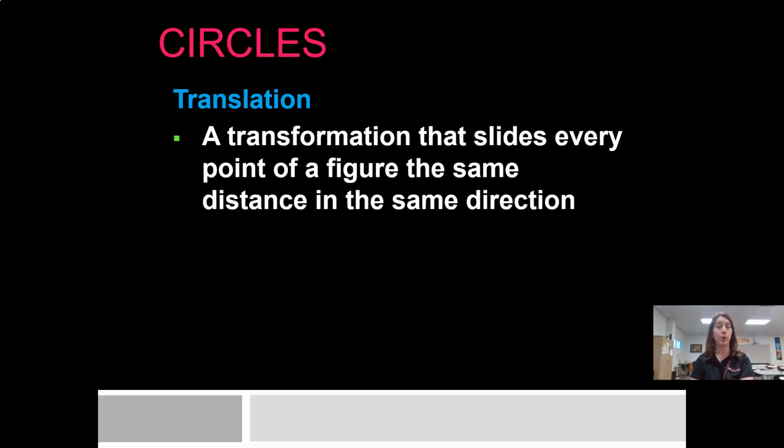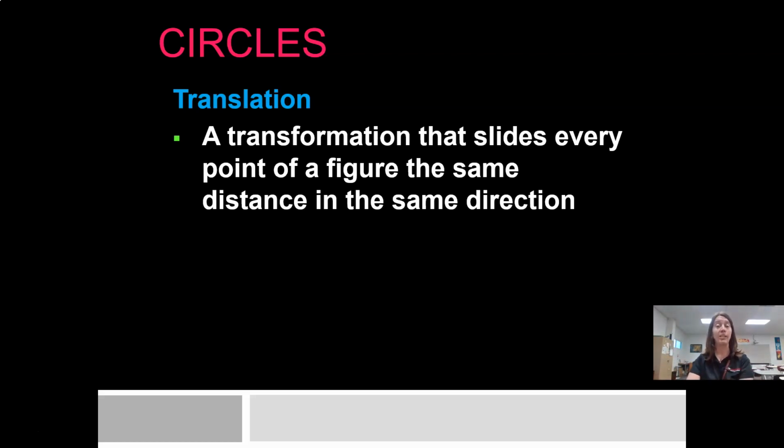Well, there's two things that we're looking at with regard to our circle today, and the first one was a translation. The translation was one of the first transformations that we talked about in class, and what did a translation do? It took every single point that was on our shape and it slid it so many spaces, either right, left, up, or down, or maybe in a couple different directions. So it slides every point of my figure the same distance in the same direction. Well, we're to do the same thing with our circle. We have some circle that is given to us on the Cartesian plane or even just the equation, and we need to slide the circle so that way we can write the equation of the new circle that we have.